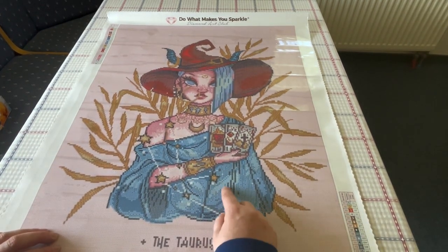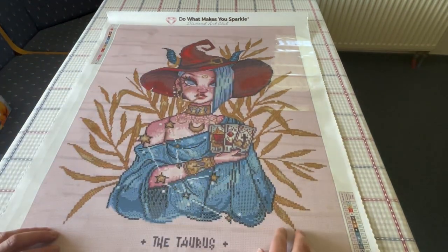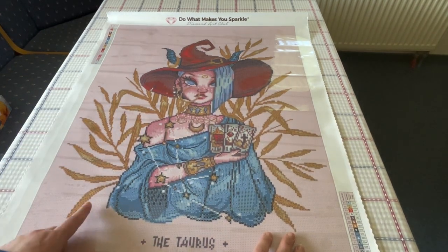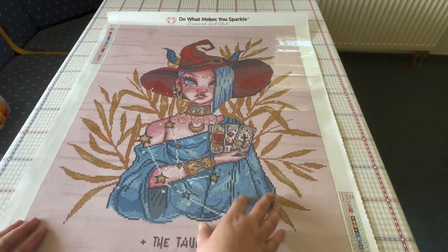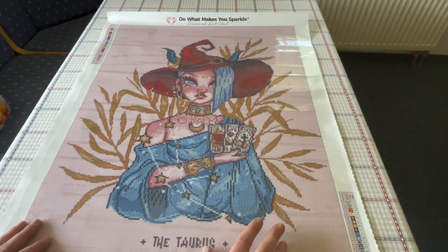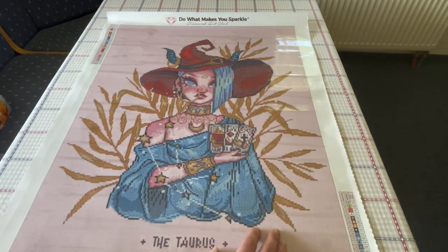The blue AB is going here in her dress. Here, here, here, here, and here. And also in her hair. That's great. I love this blue. I'm a fan of blue and bluish tones. So, and the brown AB, this is going here in the flower or the plant. I don't know, for me it looks like bamboo. Here, here, and here. And the red one is going here and here in her head. That's it. It's not here. No, not on her eyeshadow.